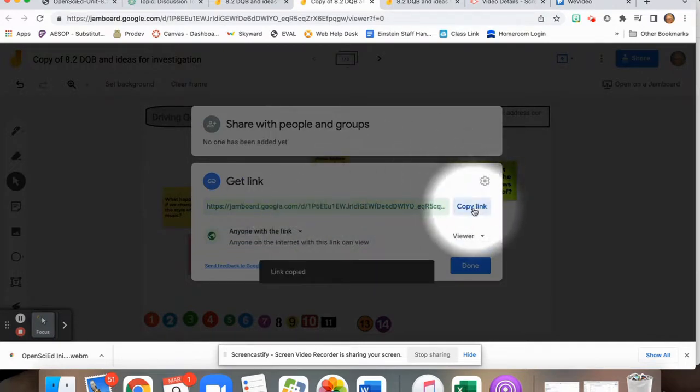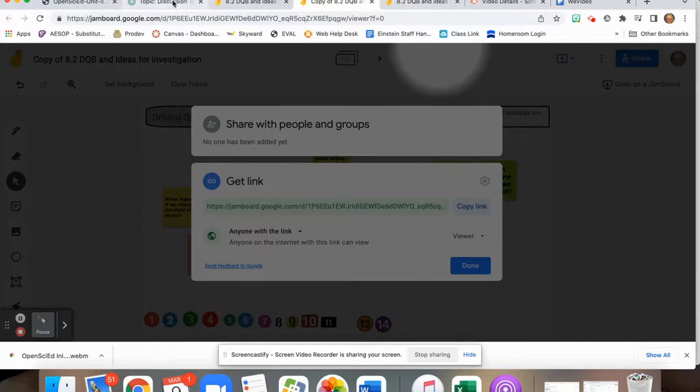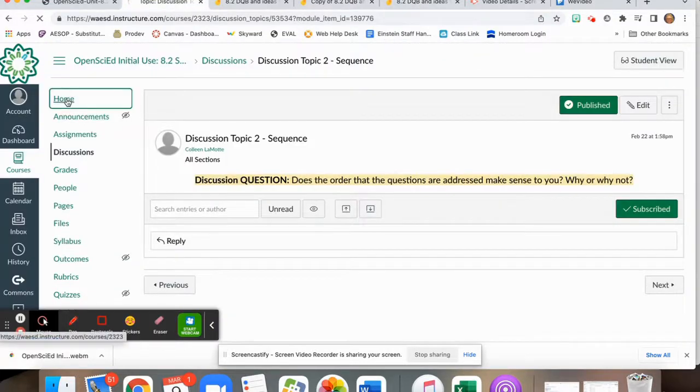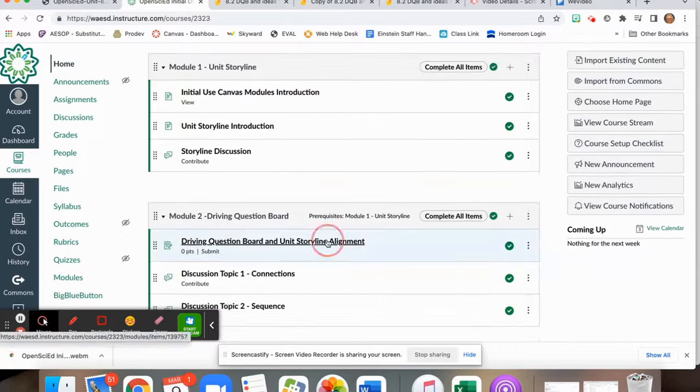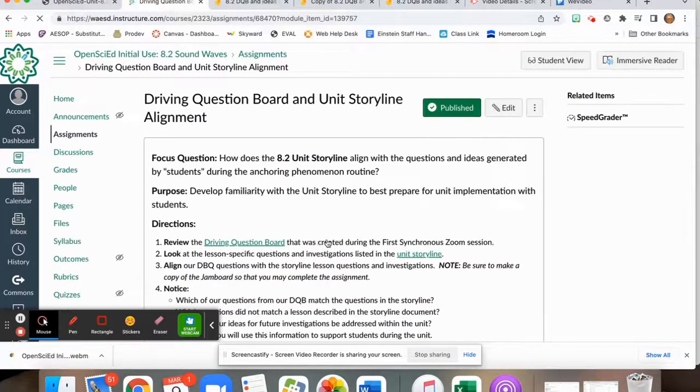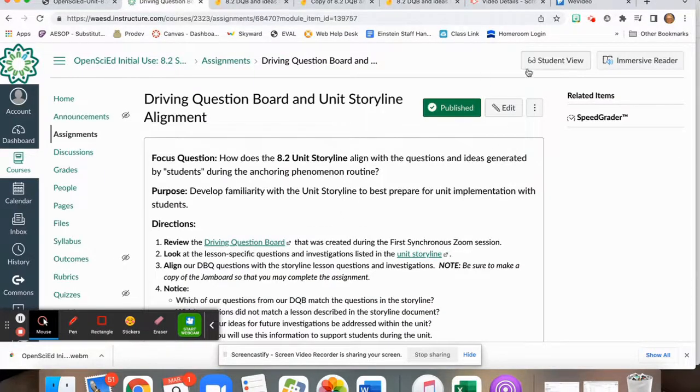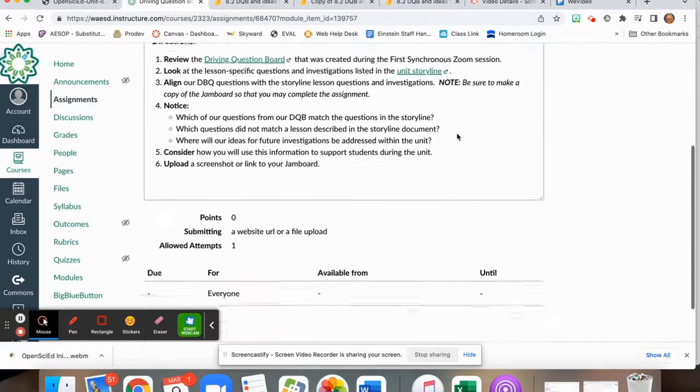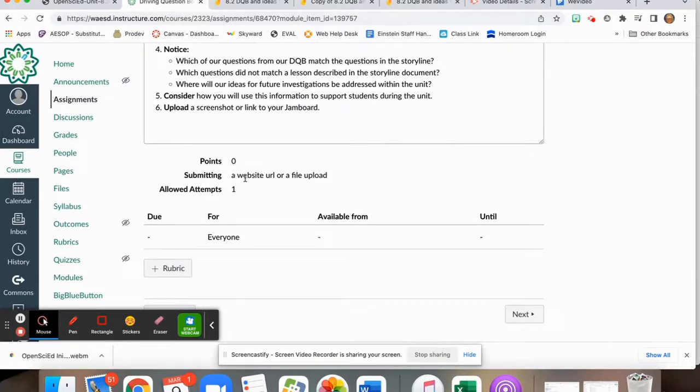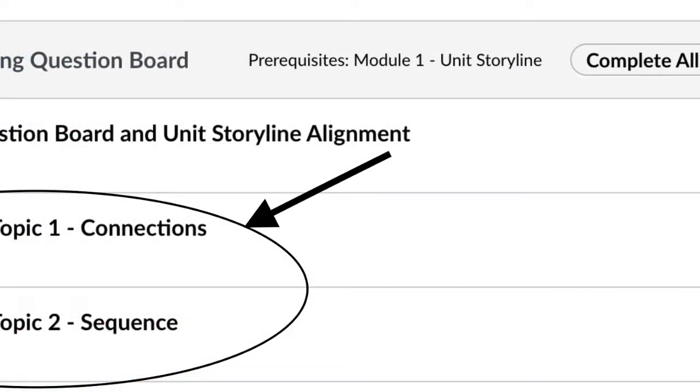Copy your link, and then you are going to add the link into your assignment. So from here, in the student view, you will see a Submit Assignment button. You can hit Submit Assignment, and then you will have the option to add a website URL. You simply paste the link that you just copied and hit Turn In.